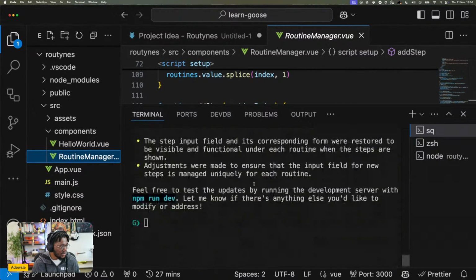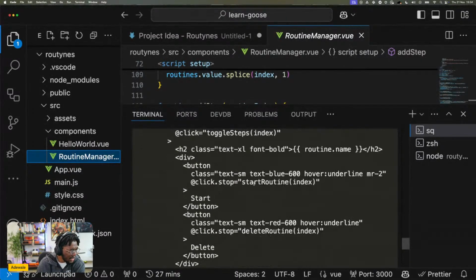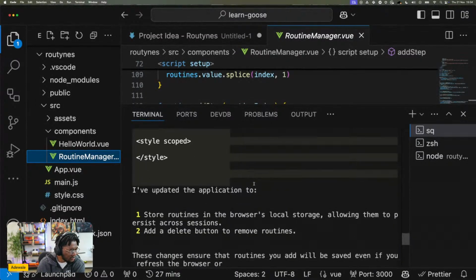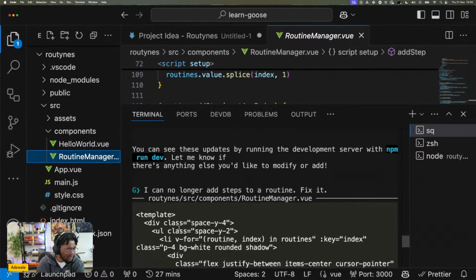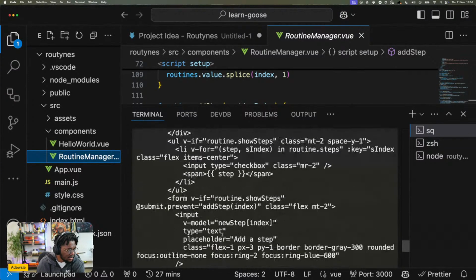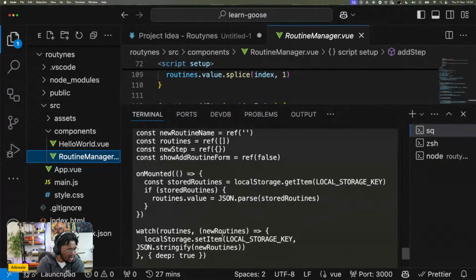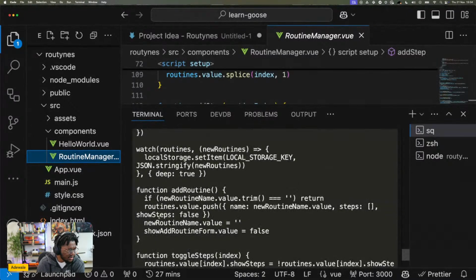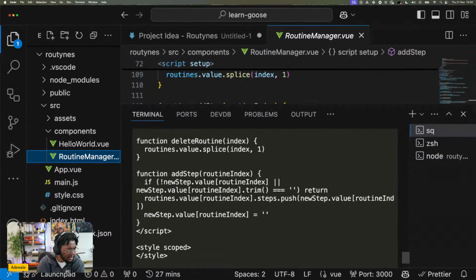What did we do here? Okay. I can no longer add steps to your routine. Fix it. What does it do? Bunch of updates. I'm not seeing anything that has to do with steps. Okay, show steps, false. Add a step.